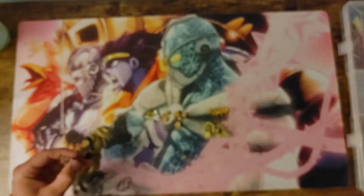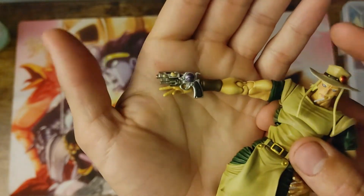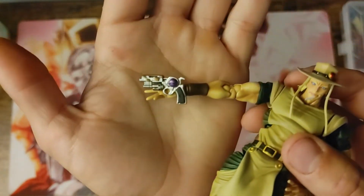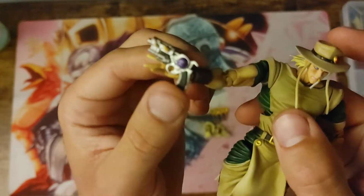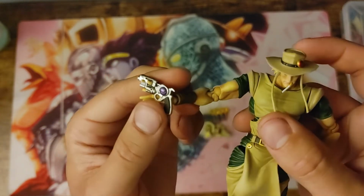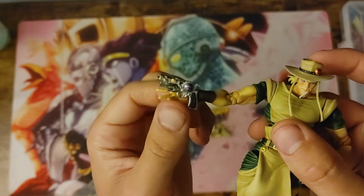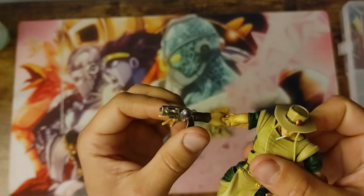So this is all the parts he comes with. Starting off, he has the two fist hands. He also has his Emperor phasing through his hand. I really like this one. It looks pretty good. There's a couple spots where it looks a little bit weird, just because of how Medicos does stuff. But it looks really cool. I like it.